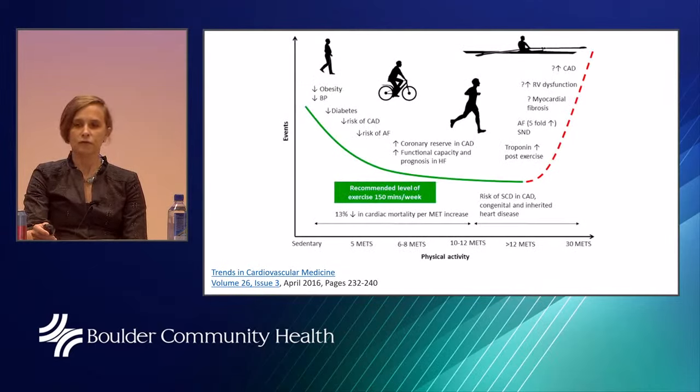At the far left of the curve, folks who are sedentary tend to have the most atrial fibrillation. As the exercise increases, as you go to the right of this slide, AFib decreases progressively until you get to this point where you're vigorously exercising about 300 minutes, or 5 hours, in a week. Then that itself can cause damage to the heart cells and the blood vessels and cause stretch that can lead to atrial fibrillation.